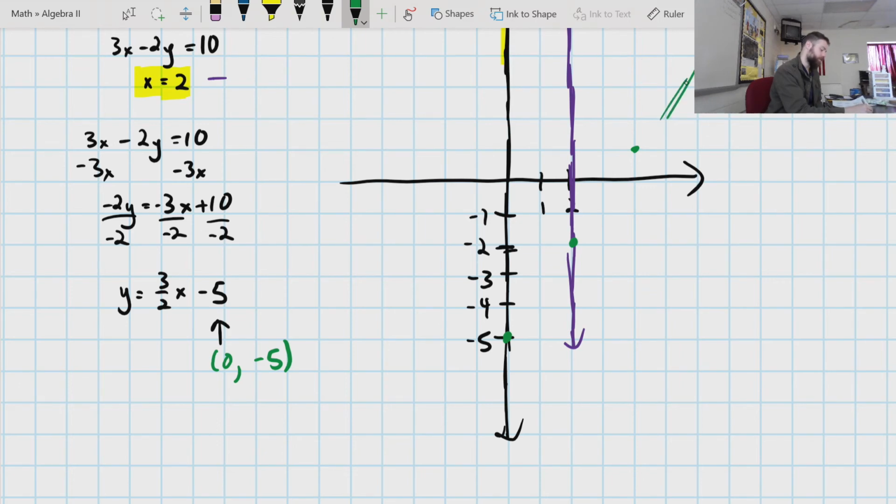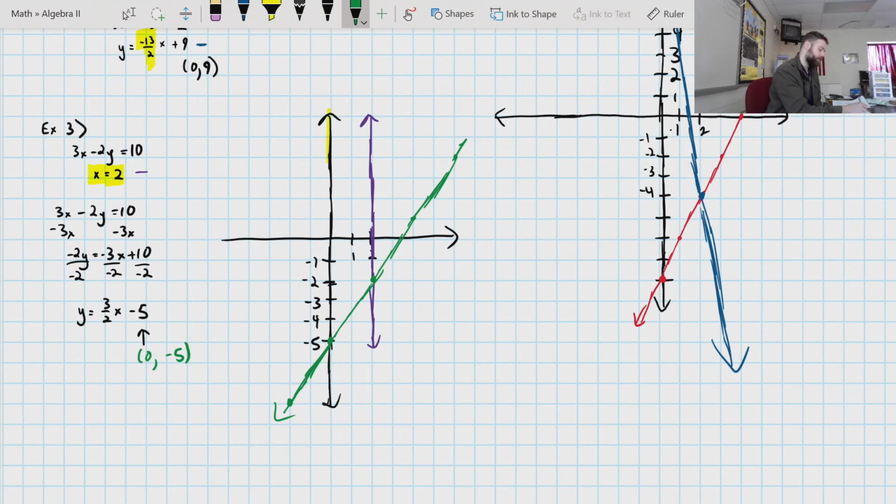But you can stop whenever you're done. I'm just trying to show that those lines keep going, and then I can go still from that point down 3, left 2. So remember, this is a straight line. So whenever I'm trying to draw this from that y-intercept, you go up however many, and right however many, and then you can go in the opposite direction. So for me, I went up 3, right 2, up 3, right 2, and then to get that same motion in the other direction, I can go down 3, left 2. Because you're essentially saying you're going negative 3 and then negative 2. So negative 3 divided by negative 2 is still positive 3 over 2. So it's still a positive slope.